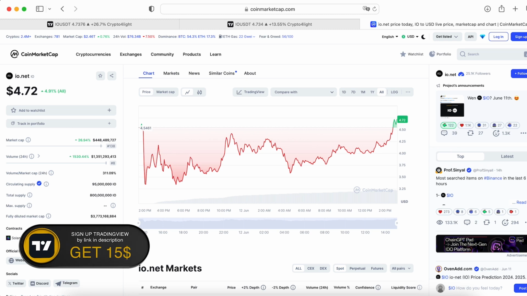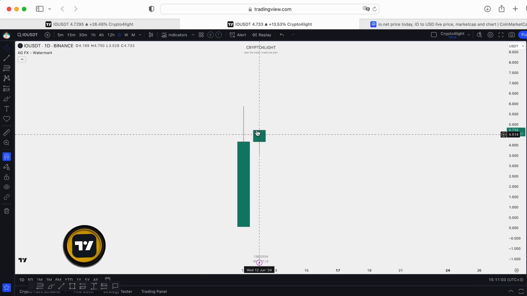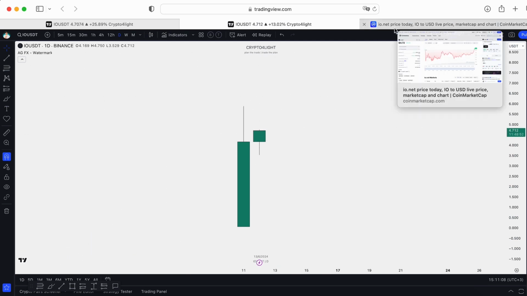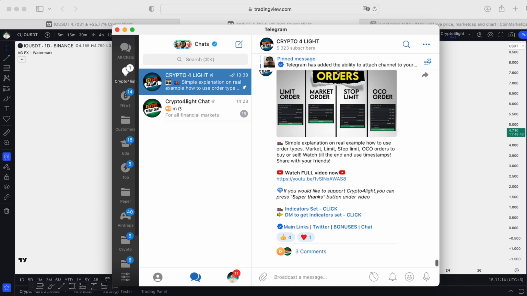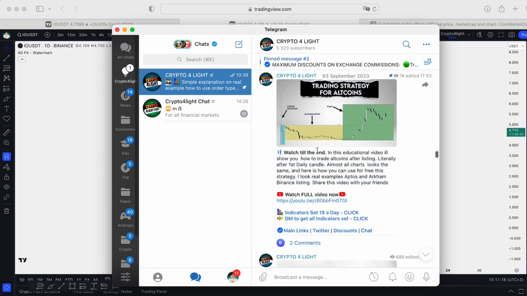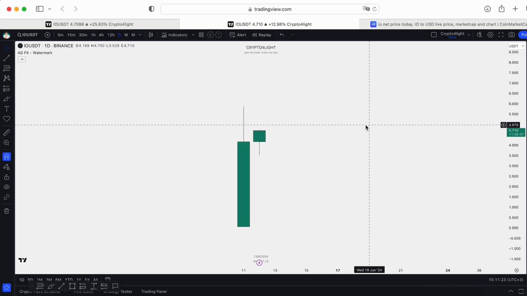So this is on Solana, and yes, I think this coin has potential for this round, but we're going to analyze just the local targets because we got a final daily candle close. And yes, you can ask me what I am trying to analyze when we only have 2 daily candles, but here I recommend you go and check this free educational video, this one: how to work with altcoins after listing, initiation accumulation pump model. So you can open a lot of examples with this model and see how they're playing out.